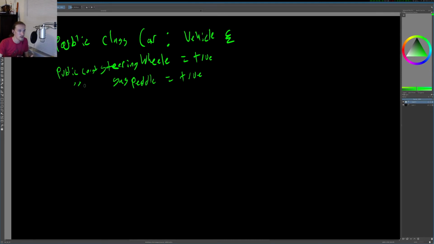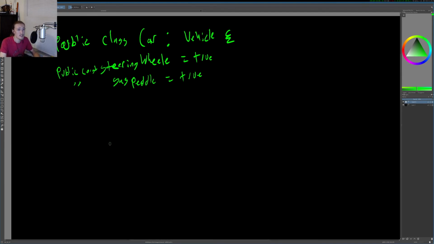Let's just stick with this public stuff. I could talk for days about object-oriented programming, but for basics, this is what properties are. So it still has number of wheels, number of doors, and motor type, but specific to a car, it adds steering wheel and gas pedal, right? So now Car has 6 properties.